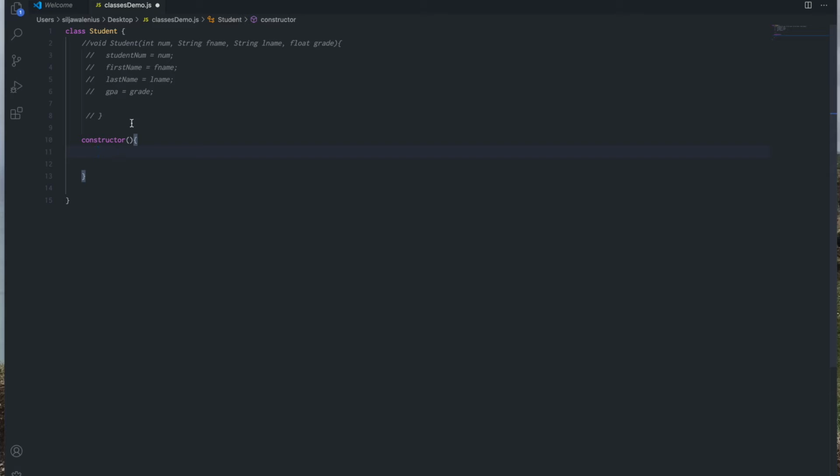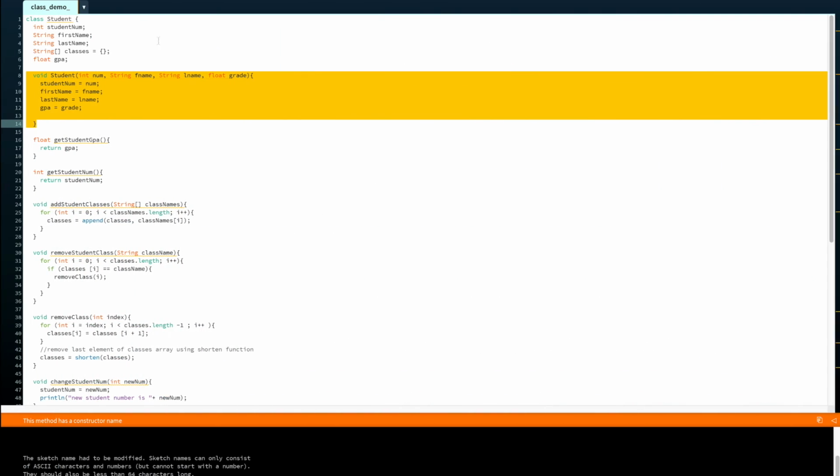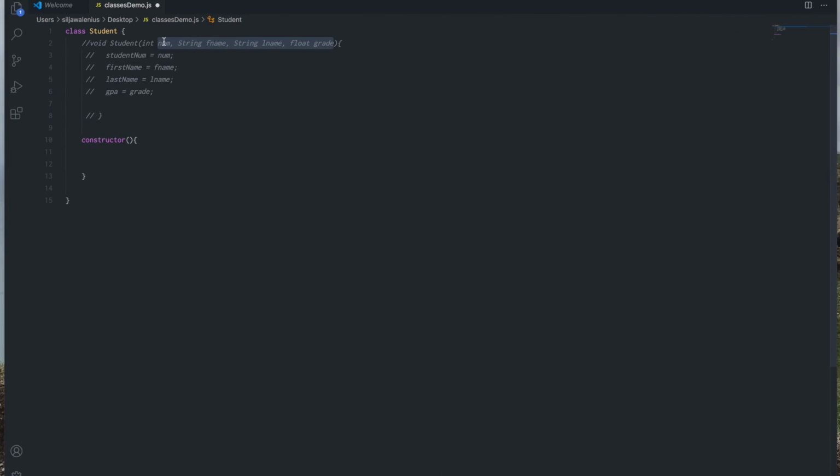Inside of the brackets, pretty much the same idea so far. We're going to put in whatever we want to take in. You can see up here that for my Processing class, I took in the student number, the first name, the last name, and the grade. I'm going to use the exact same variable names here, but remember, I don't have to add any data types.